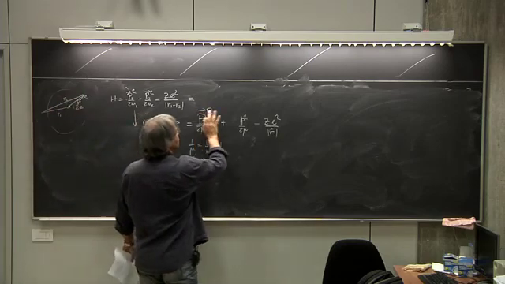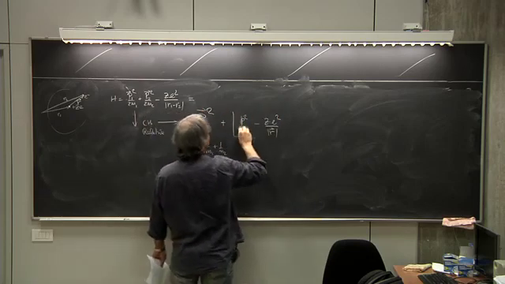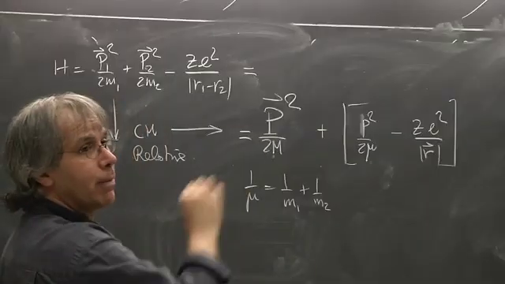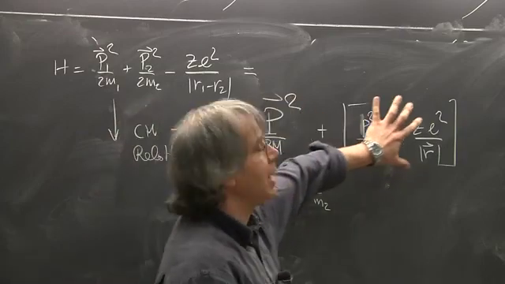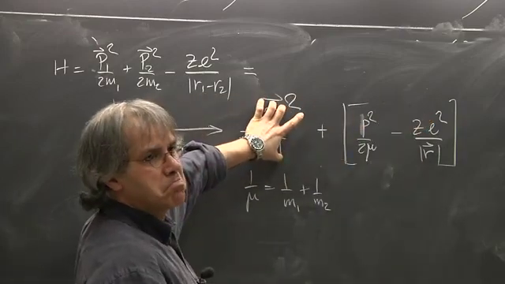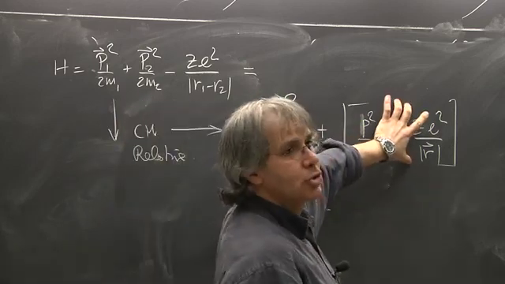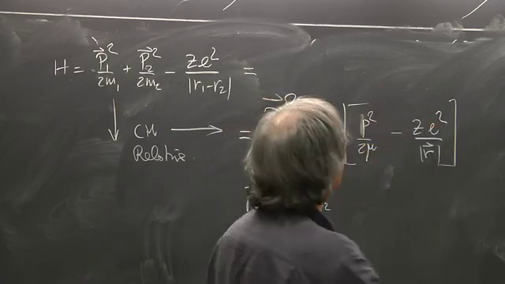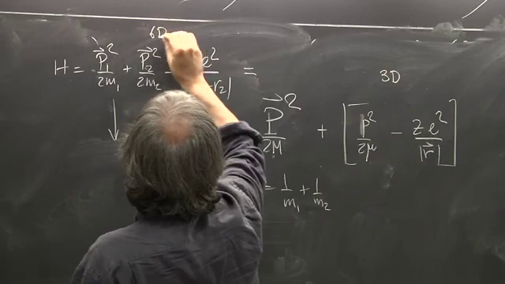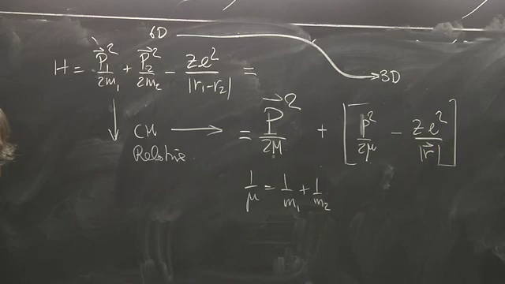Now, these two things don't talk to each other. This commutes with this. So it's once again a problem where the Hamiltonian is written as a sum of two commuting pieces, center of mass and relative motion. The center of mass is very simple, a free particle, plane waves type of things. The relative motion is what will interest us, but it's now three-dimensional. So from six-dimensional, we have already reduced to three-dimensional, which is much better.